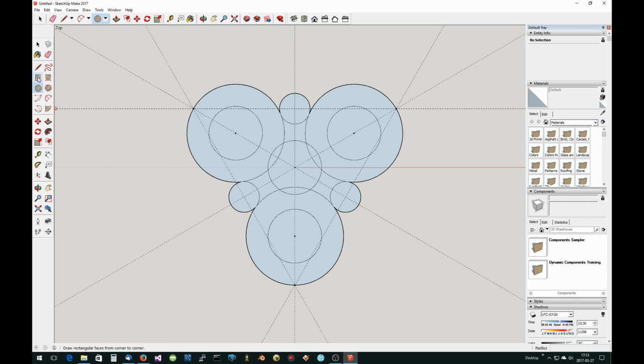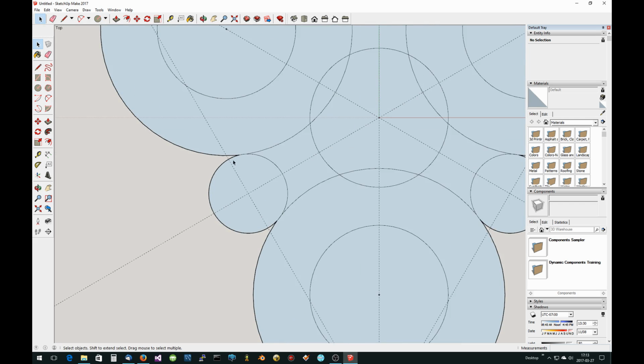Now we need to go through, hit space to switch to the select tool. Just need to go through and delete the bits that we don't want. So this gets a bit tedious. Again, there must be a better way to do this. We can go through, delete all the bits of geometry that are no longer needed. Again, SketchUp's broken all these circles down into individual segments, which I didn't ask it to do. I don't know why it does that. I guess as soon as I delete one part of it, that happens. You can click on each line segment, just make sure it's not going too far around before you delete it.